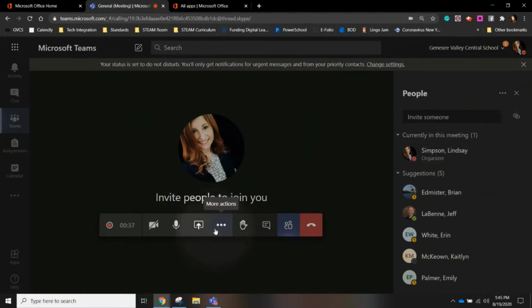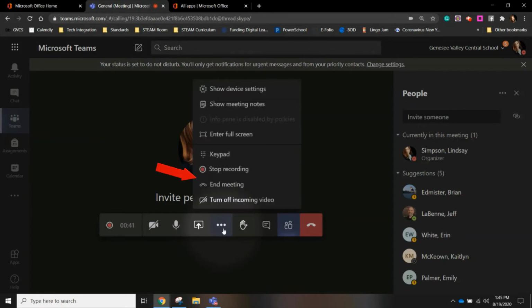When you have finished your call, it is very important that as the teacher, you go to the 3 dots and you end the meeting here. You can use the hang up button. However, if you do this, you are hanging up your end, but the meeting is still open. This means that students will stay in the meeting even though you have left. By using the dots of 3 and choosing end meeting, you will end the meeting for all participants.